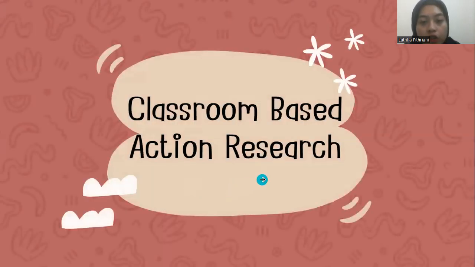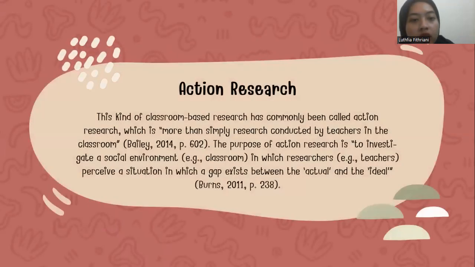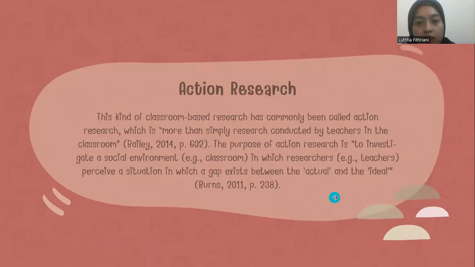Classroom-based action research. What is action research? So this kind of classroom-based research has commonly been called action research. It is more than simply research conducted by teachers in the classroom. The purpose of action research is to investigate a social environment in which researchers perceive a situation in which a gap exists between the actual and the ideal.